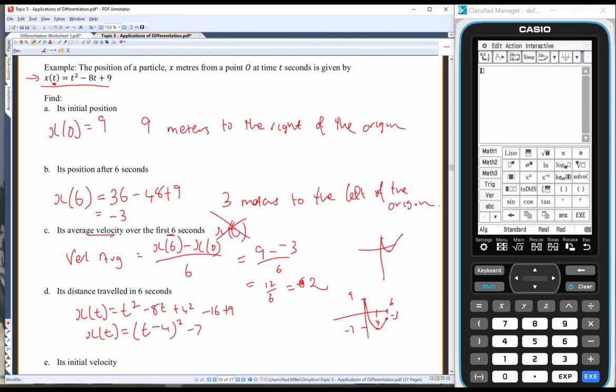Right, so here's what happens. It goes from 9 all the way down to the origin, which is 9, and all the way down to the turning point, which is another 7. Okay, so it's going to be 9 that it spends to the right of the origin, 7 that it spends to the left of the origin, and then from the left point of the origin, it comes back up here. So it goes from -7 all the way up to -3, which is a total of 4 units. So it's traveled 15 meters.